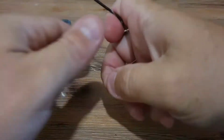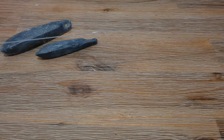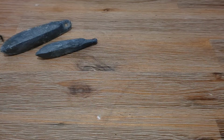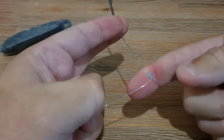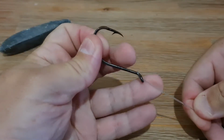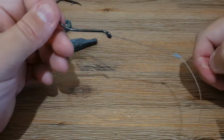So all you're doing from there is running whatever length will depend on your rod. I'd probably run a meter or two above, and then tie it onto your braid or onto your line. But that's pretty much the basics of it. That's quite a simple, strong, and easy tie. I haven't really had many issues. The only times it's failed is really when I've been bitten off. Even when I get snagged, I struggle to unsnag because it is a very solid knot.